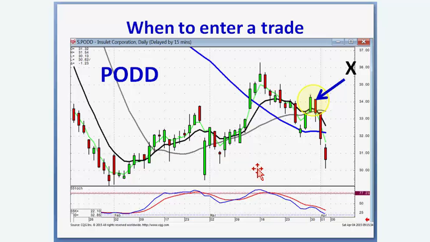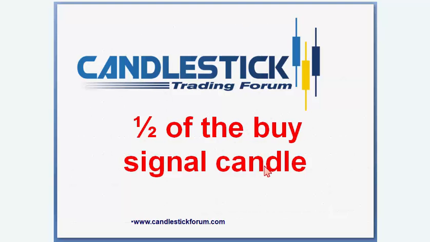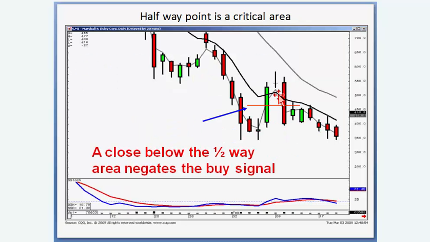You've got to be able to tell yourself, I got into a bad trade. It didn't do what I expected it to do. Close it back out. Where would be a logical place to close this back out? Obviously back below the previous candle, but the Japanese rice traders have a very simple strategy. That's basically that if there's a candlestick buy signal confirmed, and they're able to close it back below the halfway point of that candle that told you the bulls are in control, the bears are still in control. Get back out of that situation.